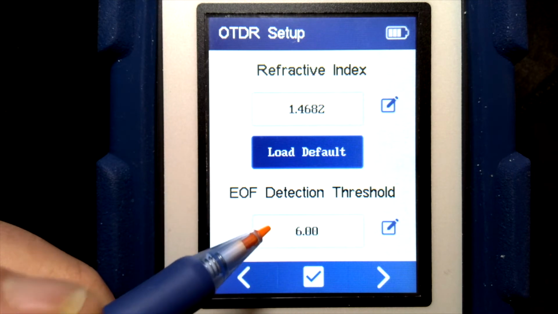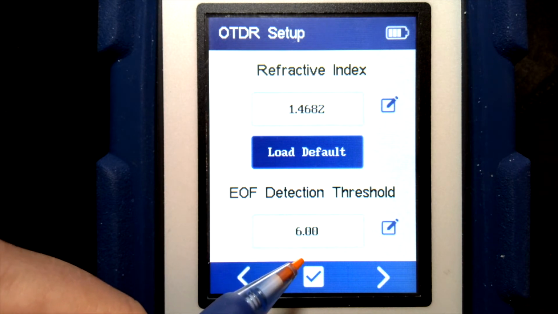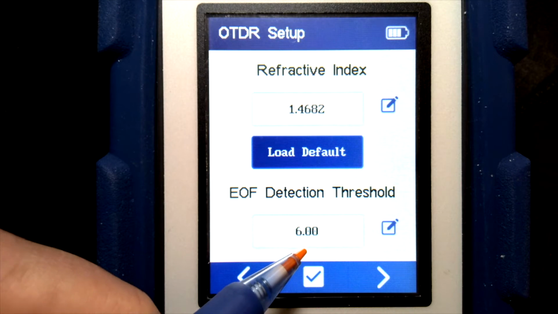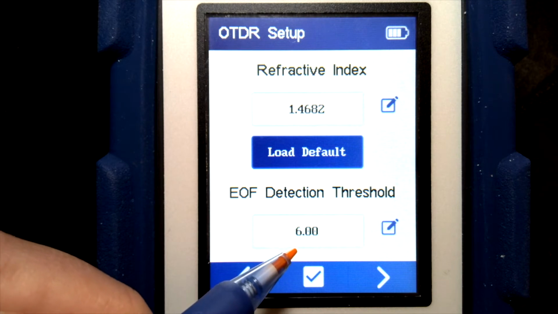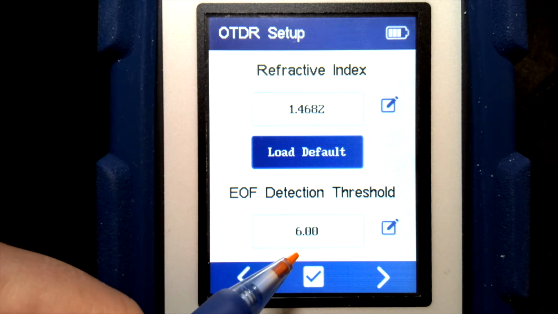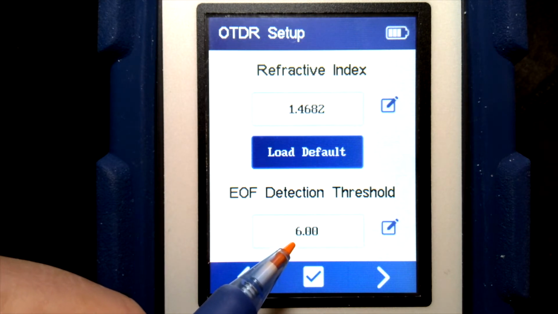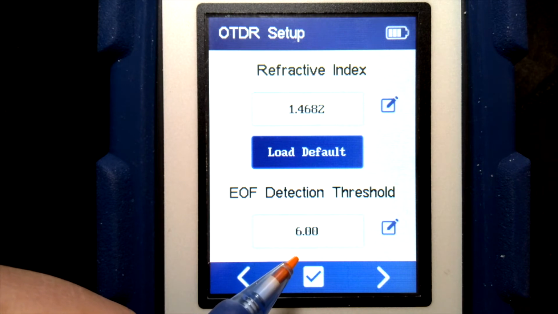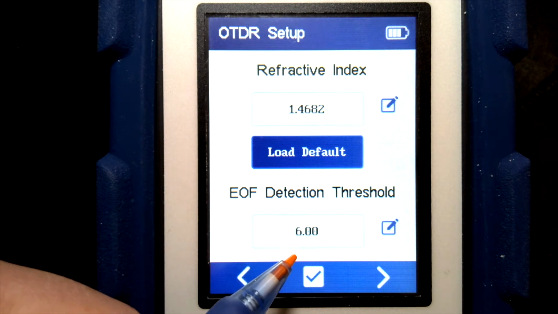What this means is any loss greater than the amount shown here will tell the OTDR that that is the end of the fiber. So if it sees a connector or a splice that has more than 6 dB of loss, the tester will assume that that is the end and will mark that as the end of the fiber. You need to be careful here because if you set the value too low, you can have a bad splice that really isn't the end of the fiber, but the tester will think it is the end and mark it as the end of the fiber.